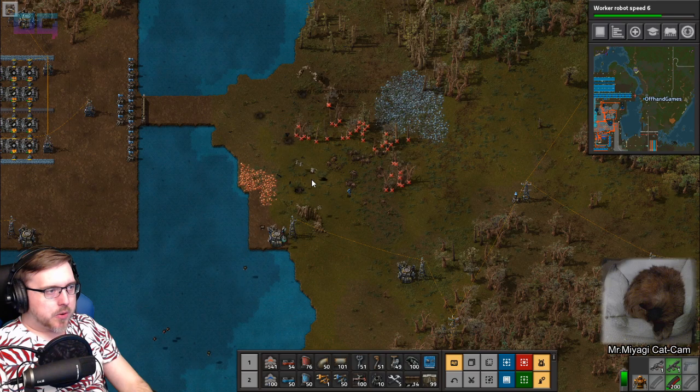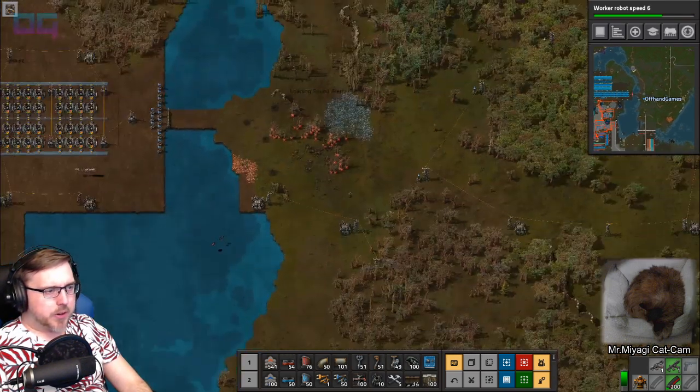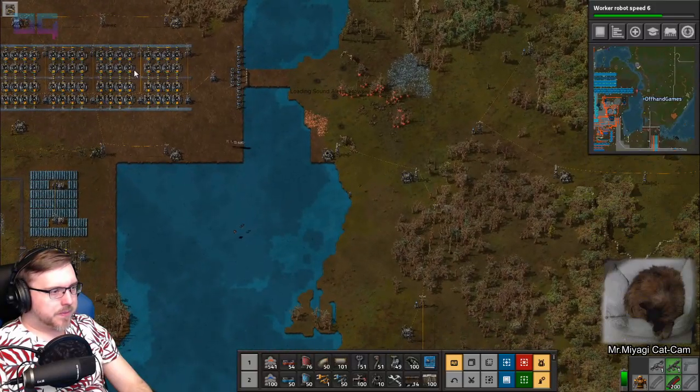These guys are coming to take wood away. Thanks. Where are you going? Is it down there? Oh, it's up here.